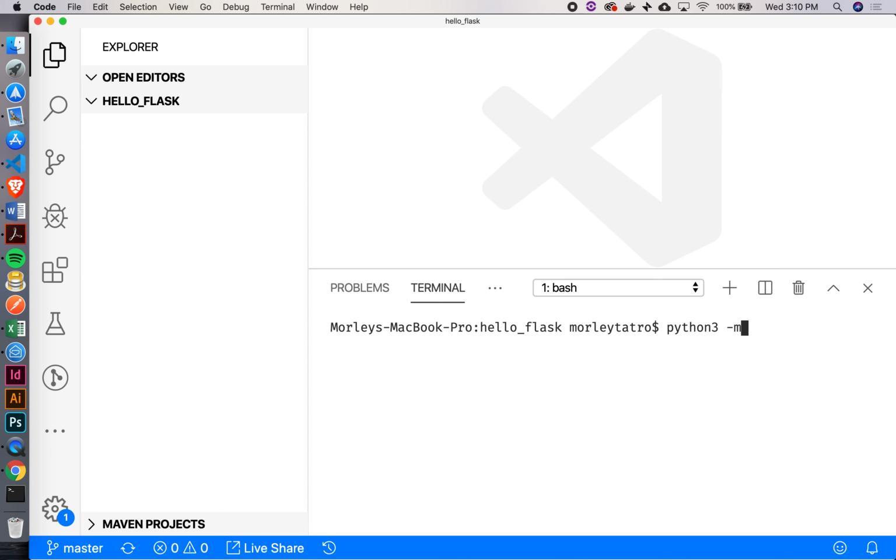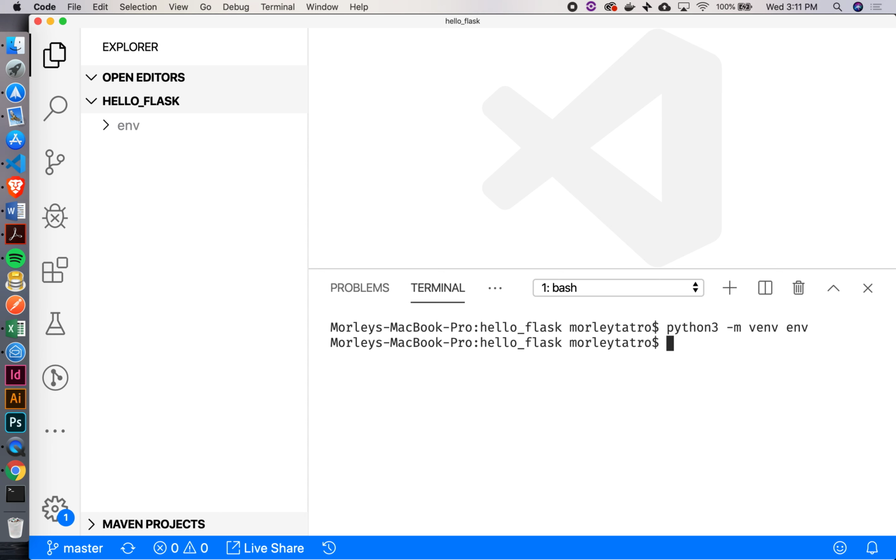Oh yeah. -m, and then we say venv, right, saying that we want to create this virtual environment. Now I'm just going to call my virtual environment env. You guys could potentially call it something else if you like. All right. So notice here that it's created this little folder right in the project that we're in right now.